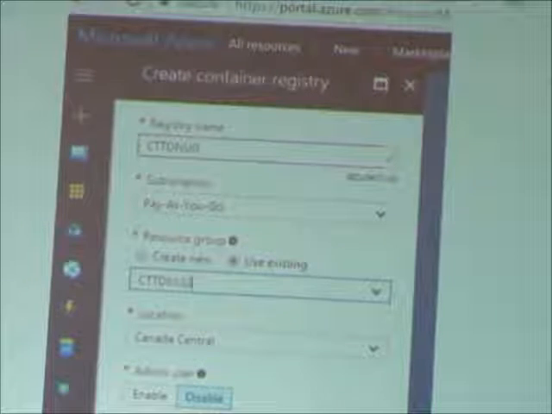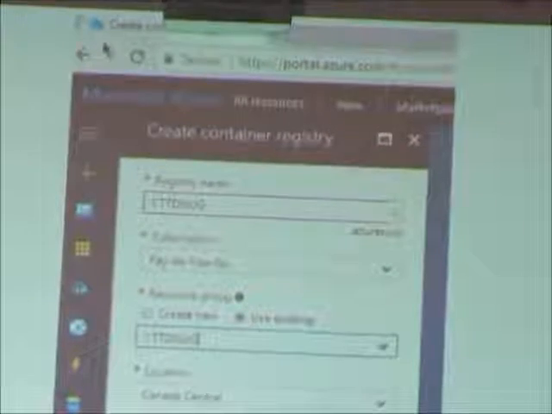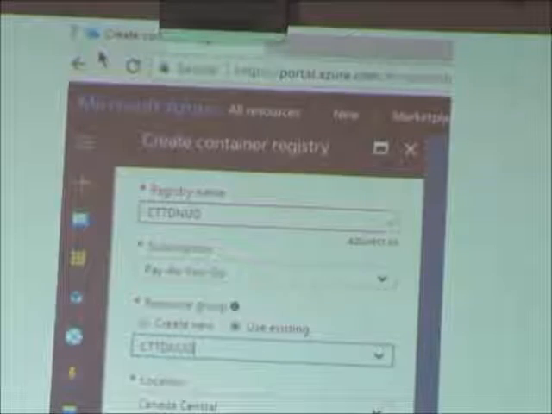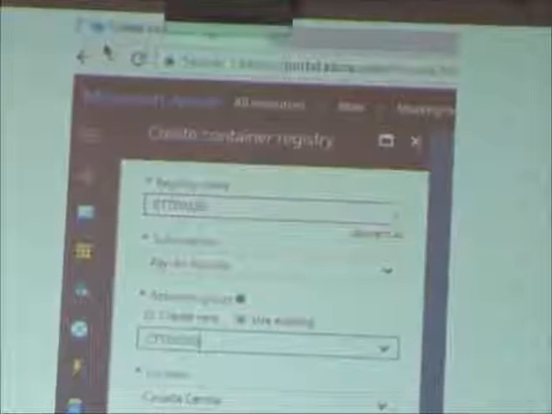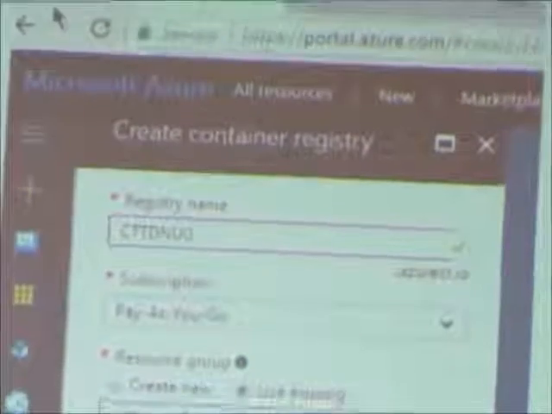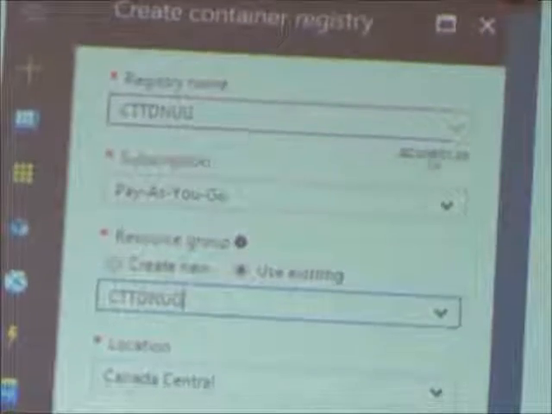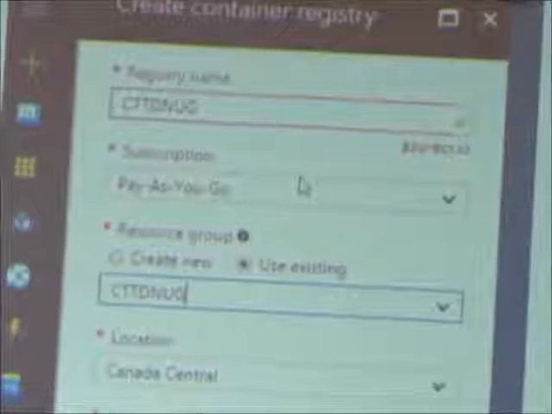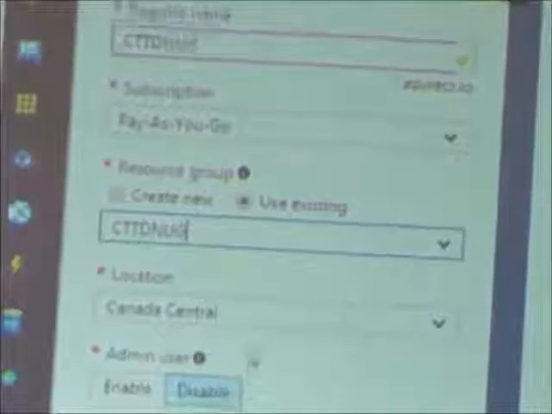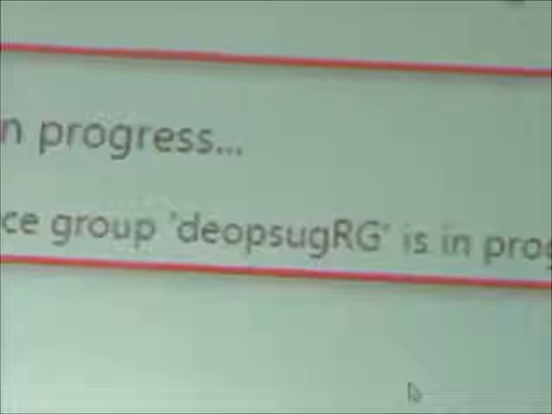This registry name is the prefix: when you log into the Azure Container Registry, it will be the prefix followed by .azurecr.io. So that's the name you enter here. You enter your subscription and the location. And if you have a storage account, you can use it. Otherwise, it goes to the default.